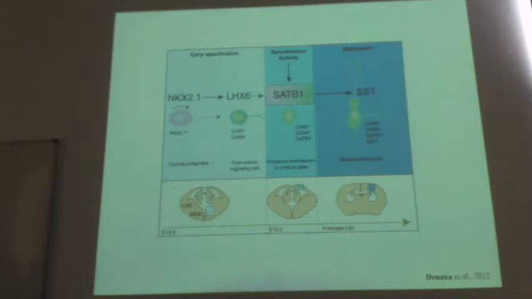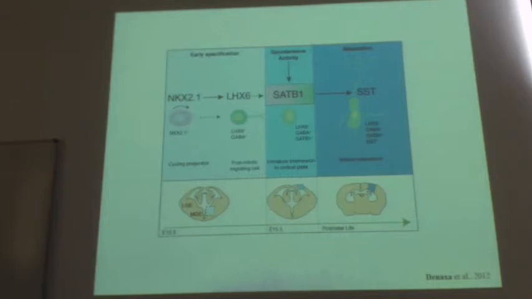Right. So you don't really know if it's required for the expression of SATB1 or for the cells to mature into a state that expresses SATB1. Is it required directly for the expression of SATB1 or indirectly? The LHX6? The LHX6, yes. No, for LHX6 we don't have any results, but they suggest that it directly binds to the promoter of SATB1. No, it could be indirectly, but.